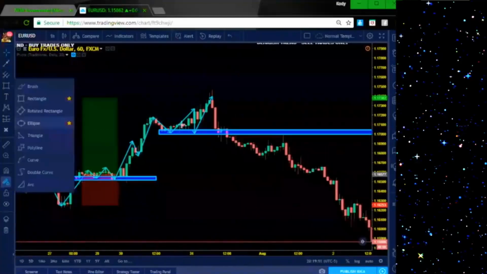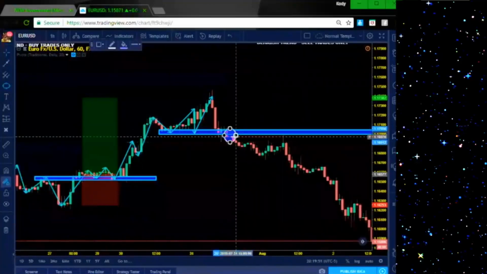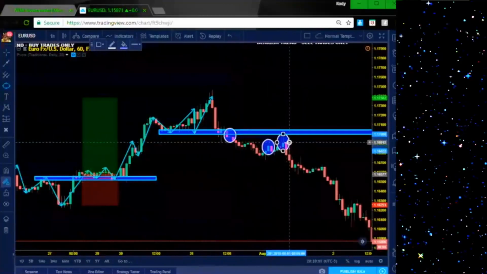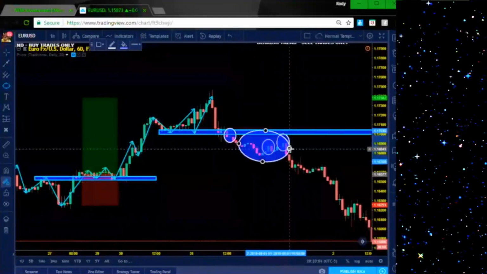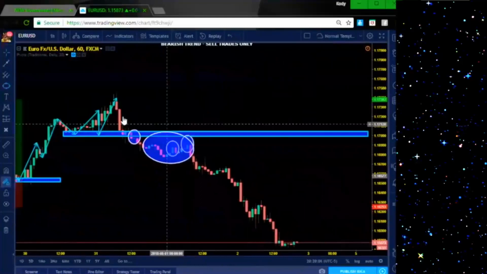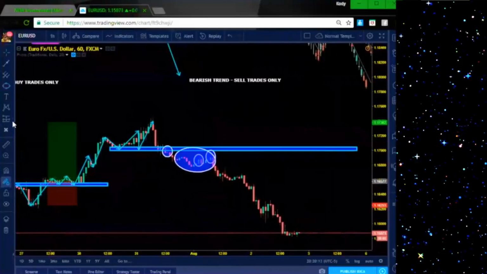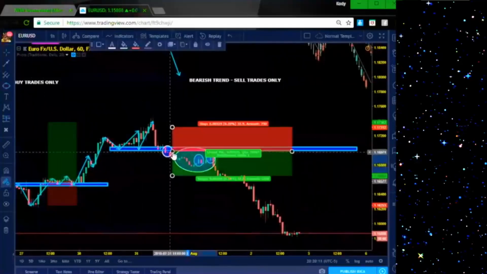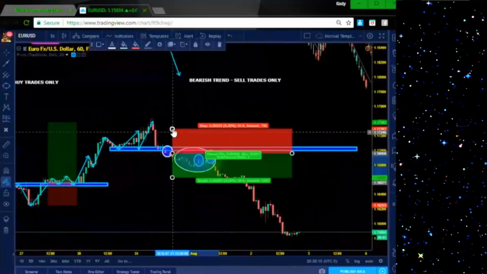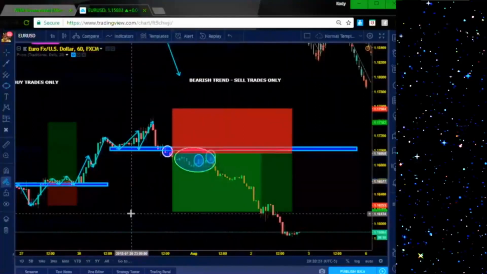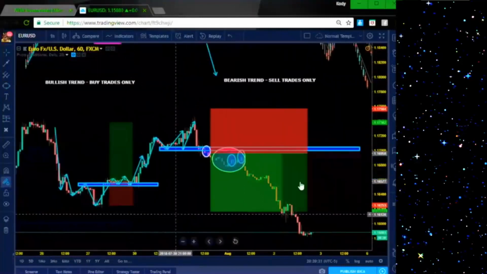I'm going to circle this. This is entry possibility number 1. This is entry possibility number 2. This is entry possibility number 3. This entire thing is an entry. Guys, what is it going to do? Is it going to break structure bearish and go up? Think about it. Don't make this harder than it needs to be. You go bearish, you sell. It's that simple. Someone tell me what the problem is. Guys, this is how I caught EURUSD last night. Not only did I catch EURUSD, I called this trade live. Very simple.